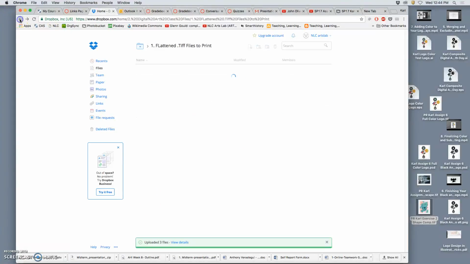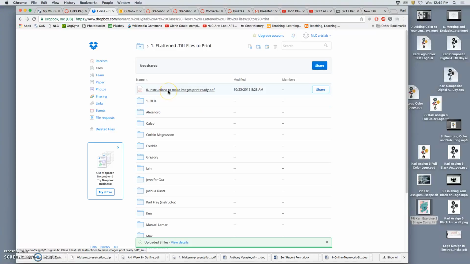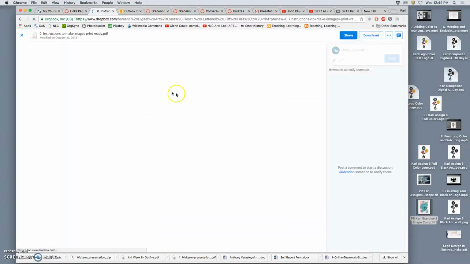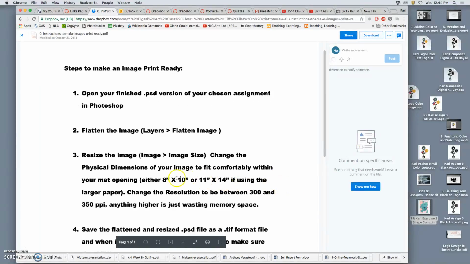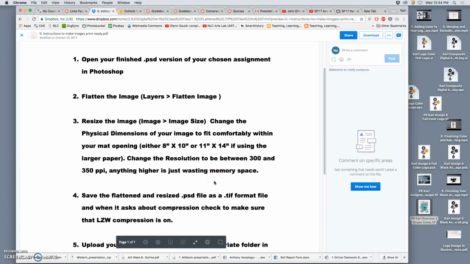In order to help you out, to remember all that stuff, I'll have this video up in YouTube, but also just download these instructions to make things print ready. You have different sizes. 8 by 10 is the most common, but you can use the larger paper, which you can buy from the lab, and print at 11 by 14. And if you're really ambitious, you can even print 16 by 20 now. And we have 17 by 22 inch paper. But you have to have a large enough file. All right, thank you guys.